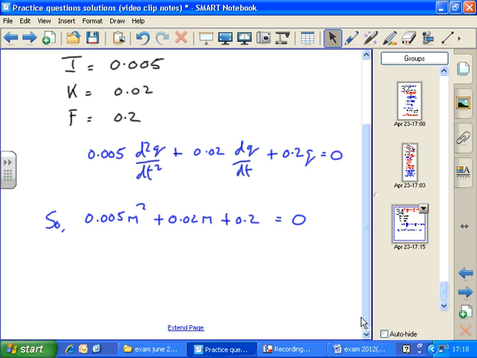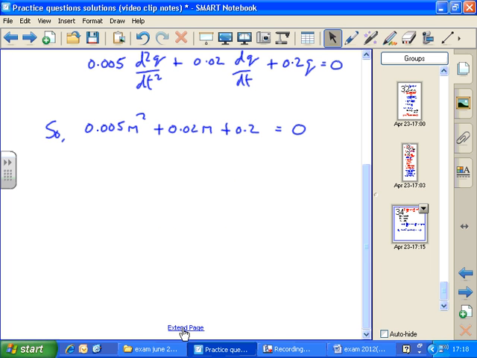And we can use the quadratic formula, as we did before. However, the fact that the right-hand side is 0 helps because I can multiply both sides by anything I like, and the right-hand side will still be 0. So if I want to get rid of these decimal points, I can do it by multiplying everything by 1,000. If I multiply it by 1,000, this 0.005 will become 5.